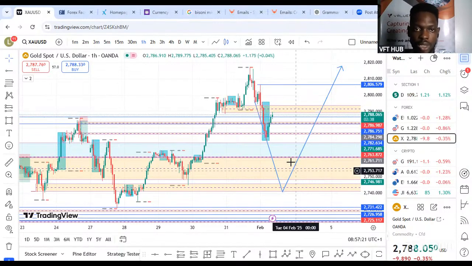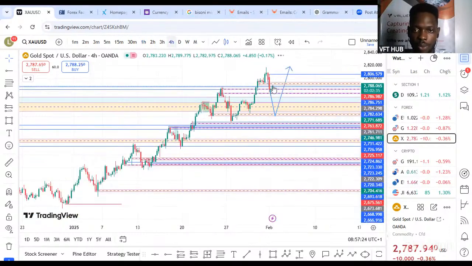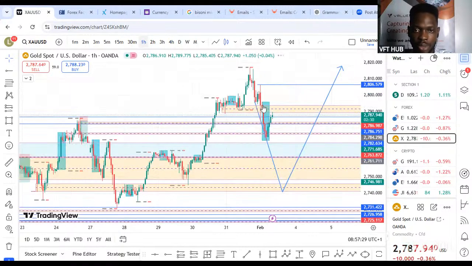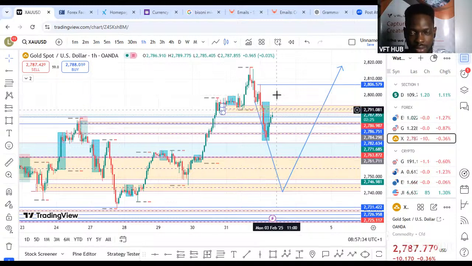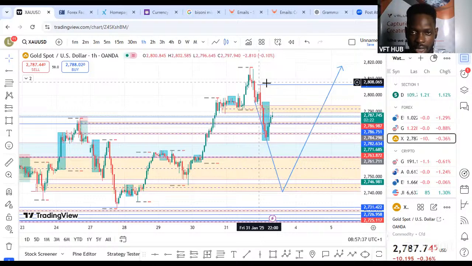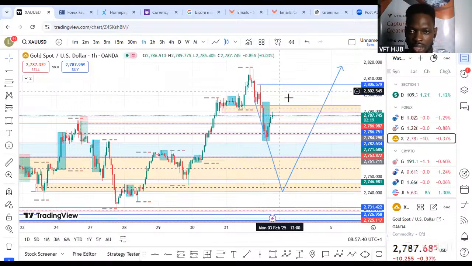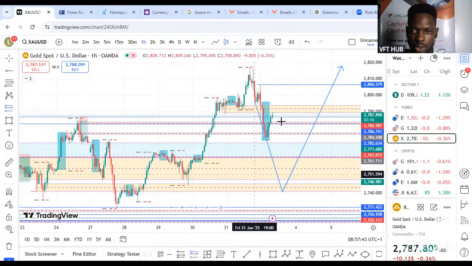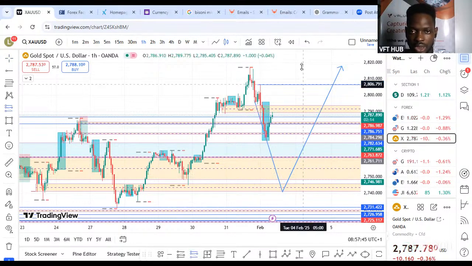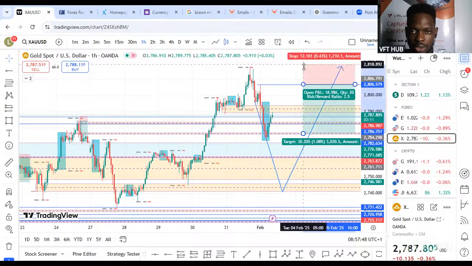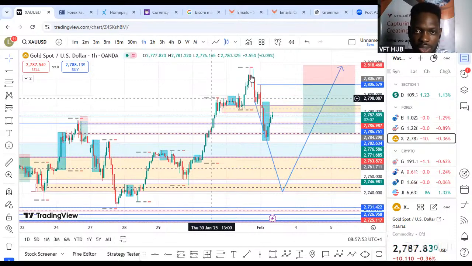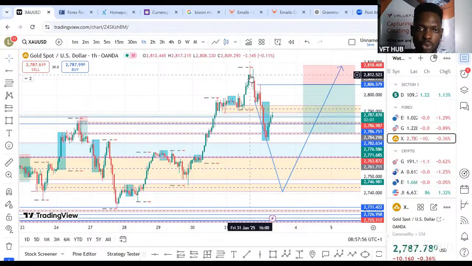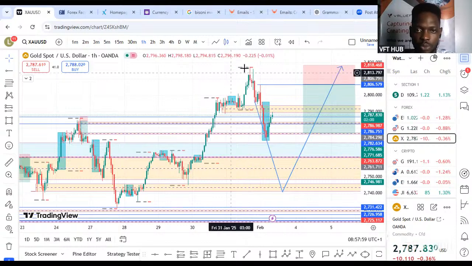But where is it going in the long term? In the long term, we expect price to still come all the way to this level. But if you go inner on the 1 hour time frame, you are going to see where we have the market structure shift. So price should still rally all the way to this level, with high tendency for you to clear liquidity around this point. When we begin to see sell structure around this point, then we can easily short all the way from this level to the downside, and our SL will be just at the top of the all-time high. Remember, last week the precious metal created a new all-time high around the 2817.15 level, which is this particular point here.